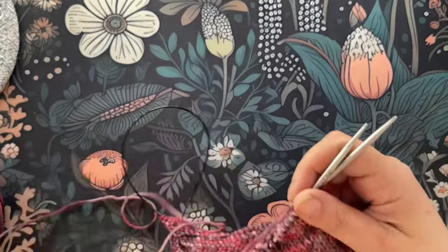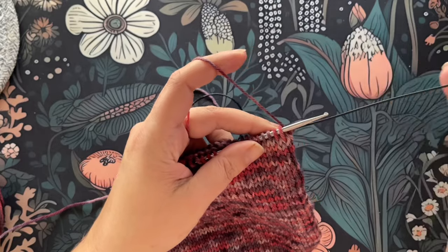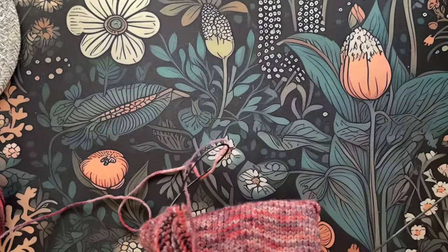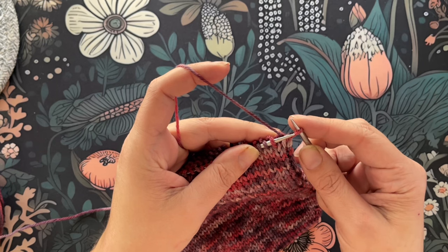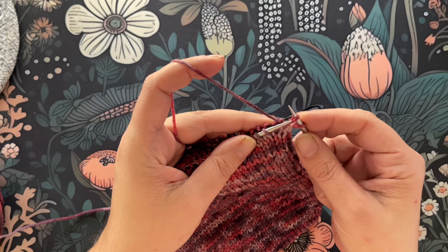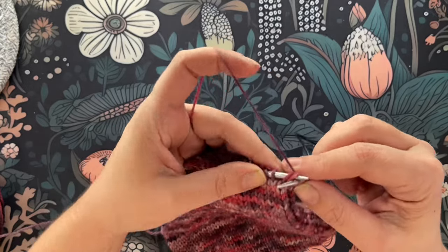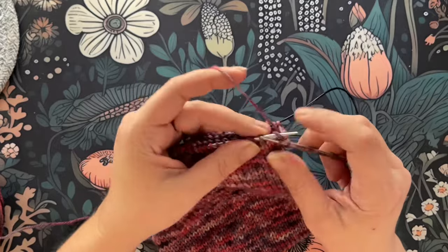So our first row is going to be, we're going to pull our needle out here and we're going to, let me get that close. We're going to slip that first stitch as if to knit, slip that second stitch as if to knit, and then we're going to slide our needle in through those legs and knit those two together. So that's a slip, slip, knit. And now what we're going to do is knit to the last three stitches.